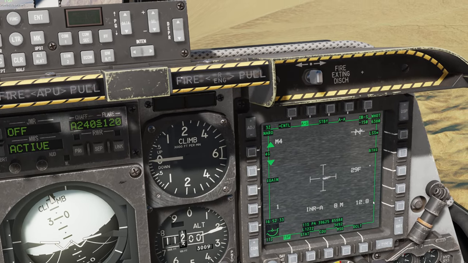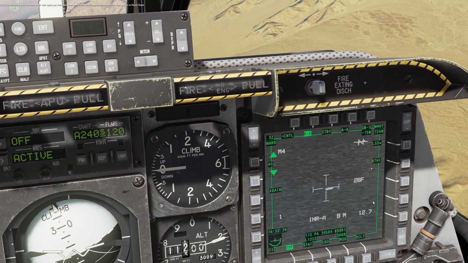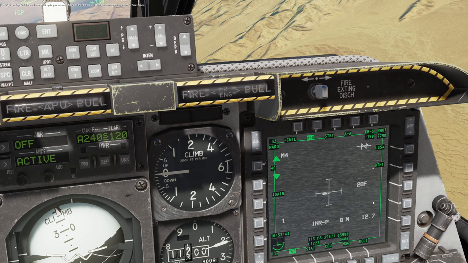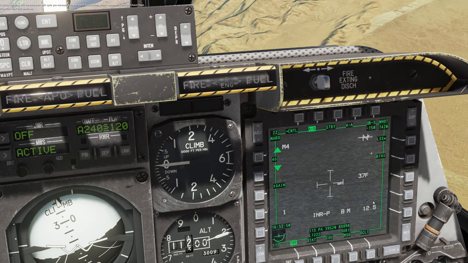Tally APC. Pressing TMS forward short will cycle you between area and point track mode. Please ensure that you're in point track. Point track mode set.